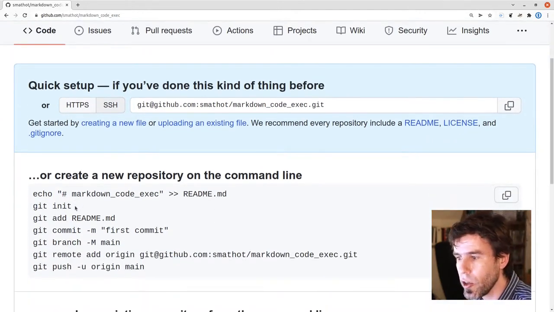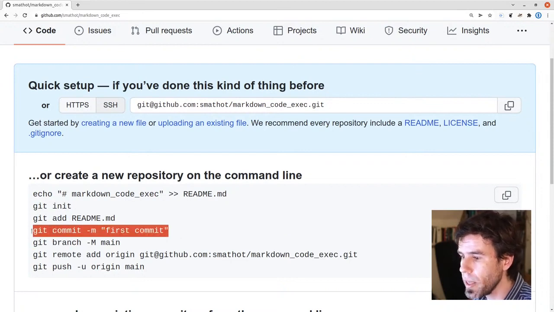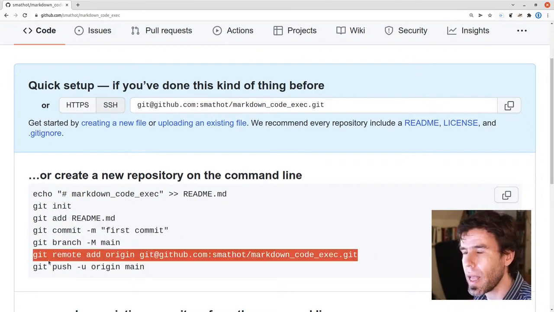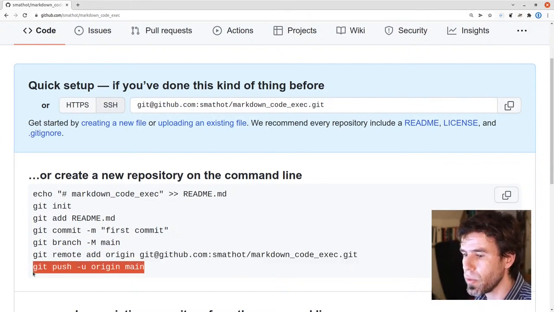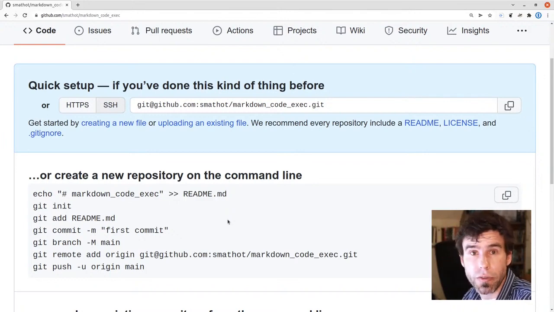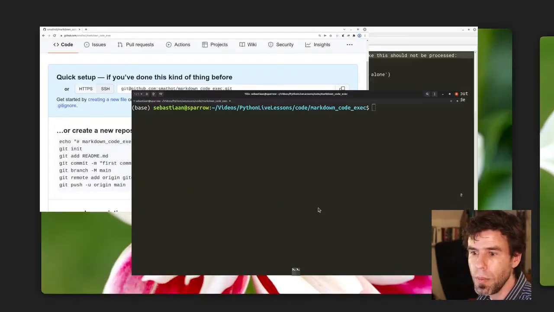It's saying, okay, you should first run the git init command on your own computer to indicate that you want to have a Git repository. You want to make some commits, and then you want to add a remote. This sounds very abstract, but I'll explain all the steps to you in more detail. And then you want to push. We've already learned what push is, right? Okay, let me just show you basically how you very easily can upload your stuff to a GitHub repository. And then it will become not so magical.